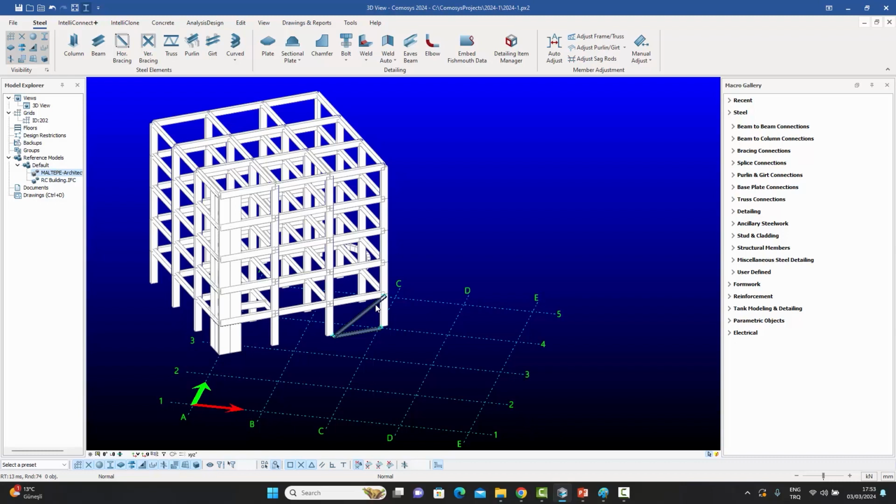It's very useful. What we can also do, as I had mentioned at the beginning, is import DXF models. Obviously, that's not going to be used a lot, but you can do that. And the one advantage which you will have over there is that if you import a DXF model, then any layers you have in the original DXF file will be available for showing and hiding once they have been imported inside COMOSYS.